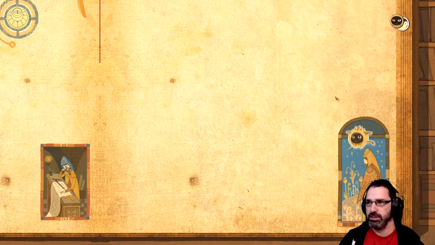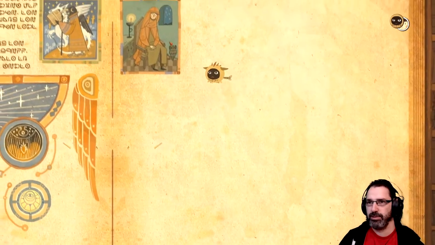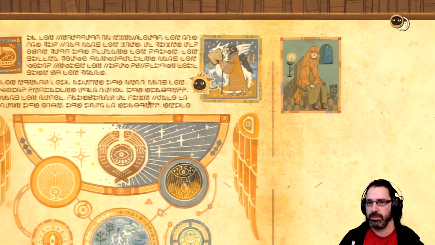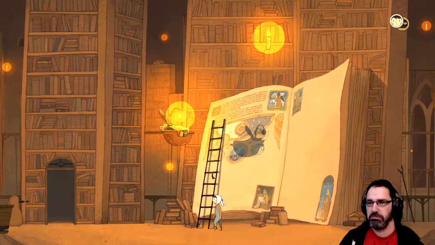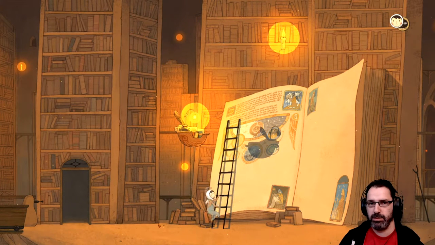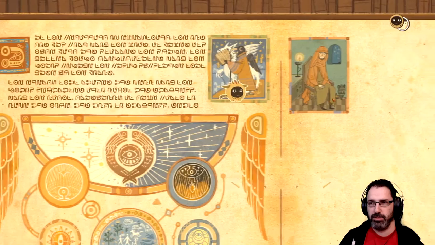I'll go get the book. Show me the money. They're not showing me anything else. Okay. He can't go over here at all. Okay. Maybe I gotta get more books first?